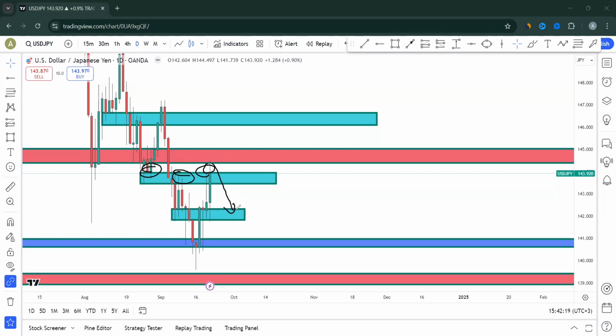But we are saying this pull back down should give us a higher low that you have shown in weekly, then we can target this untested level. This is what I'm expecting. But if it comes and gives a lower high here and then closes below, meaning that it will give a weak retest, then you target this blue zone. If it breaks it, weak retest, you target that red zone. So for those who trade USD JPY, that's what we have.